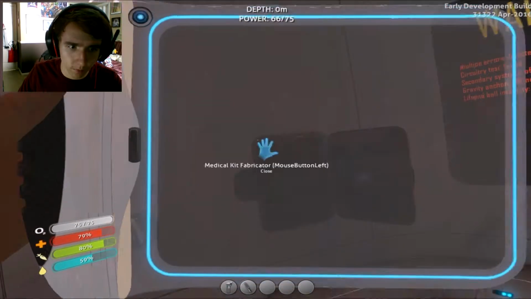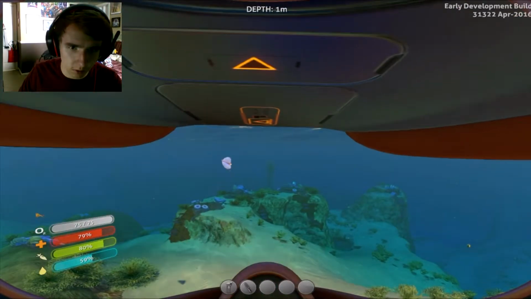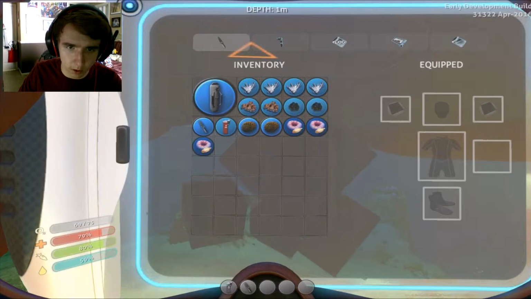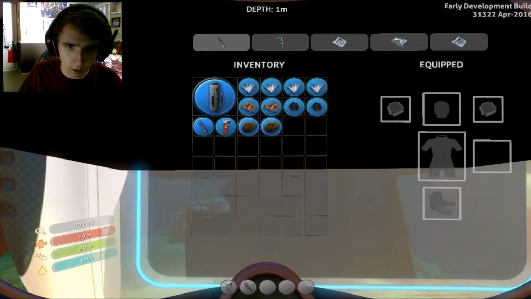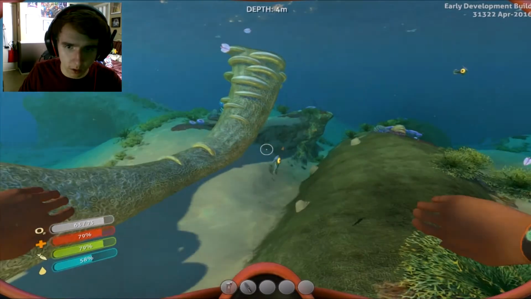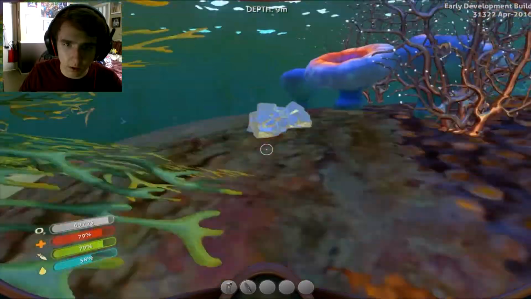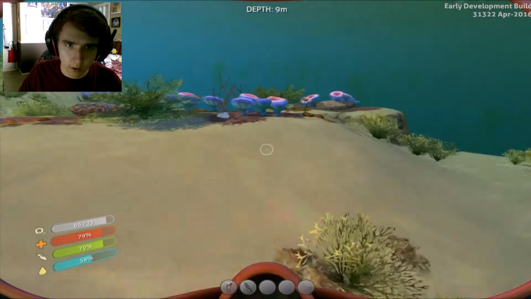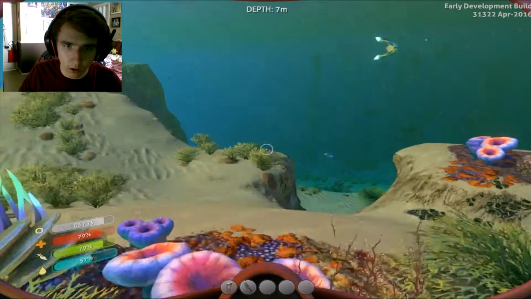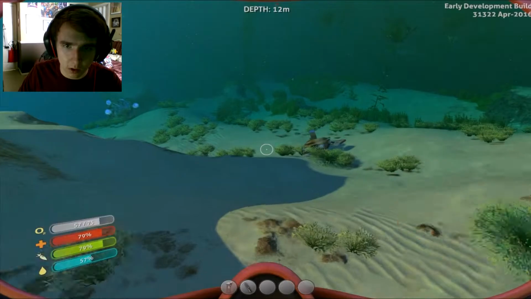Alright, then grab you. And boom. Alright, let's go drop off a ton of these acid mushrooms, because I don't need these at all. So, bye, bye. Alright, acid mushroom spores. Goodbye. Alright, where were those? How come I couldn't find any of this, like, 5 minutes ago? That's what I want to know. And grab some of you. Did not want to pick up that. Alright, where were those things?